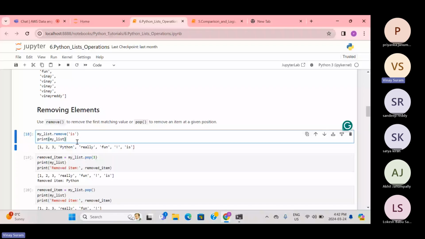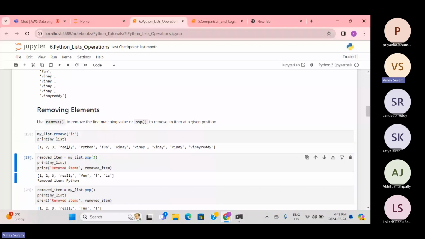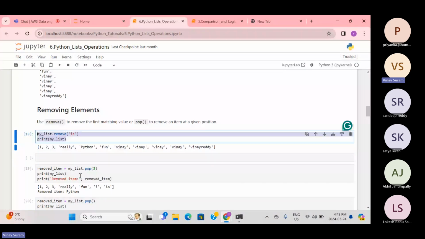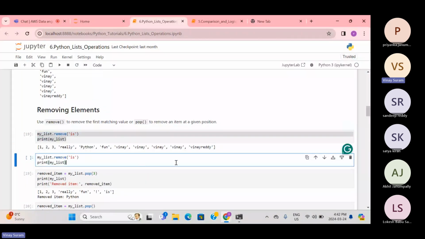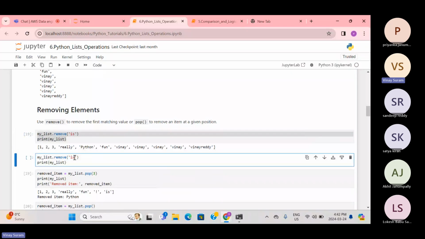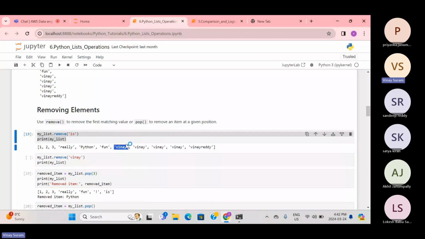You can see 1 2 3 really, and "is" is removed. What remove does is remove the first matching value. If you could see, Vinay is there. If I remove Vinay, all Vinays will not be gone, only this particular element will be gone.